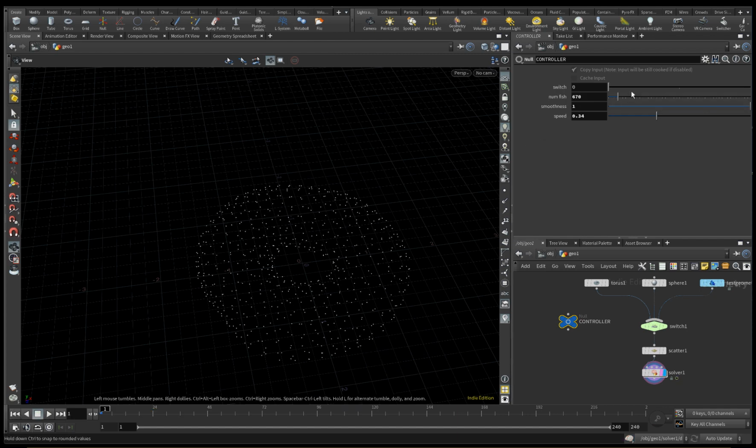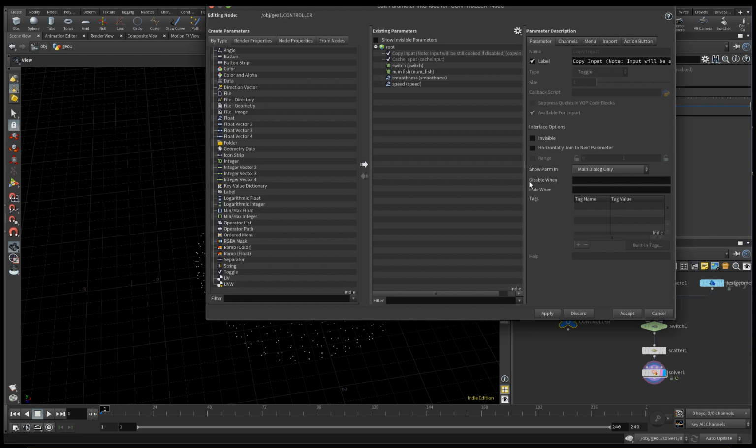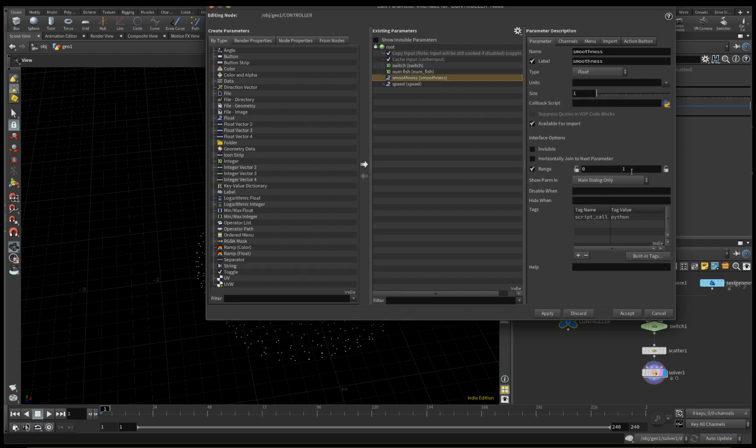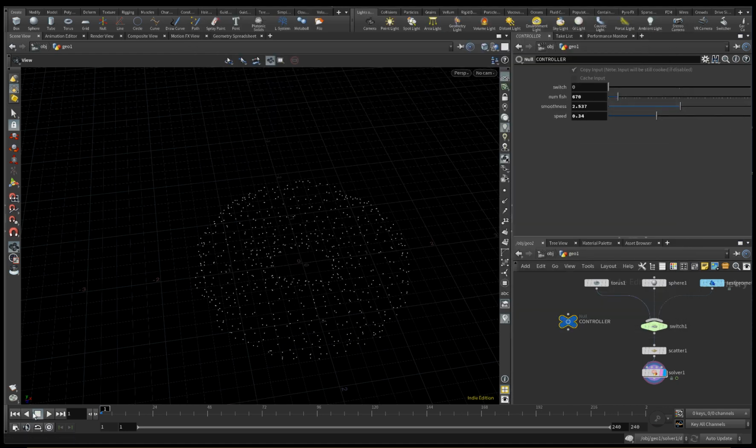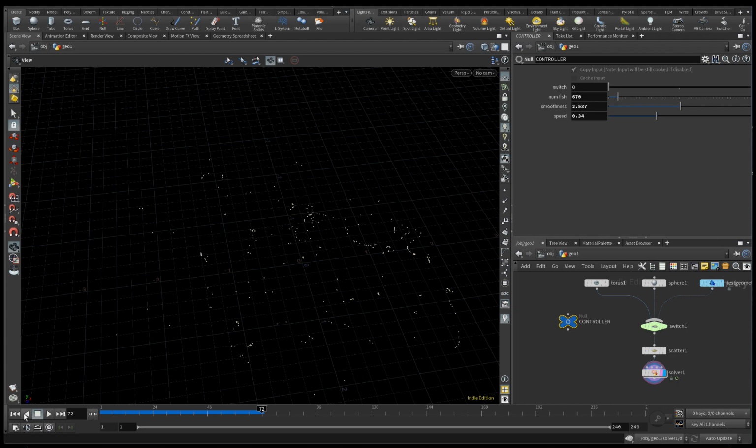What about a little bit more for the smoothness, maybe 0 to 5. Let's try. Yeah, interesting.